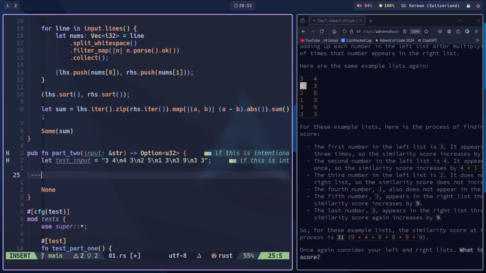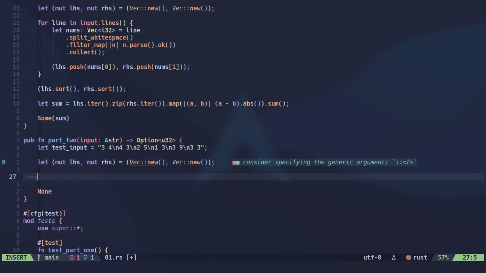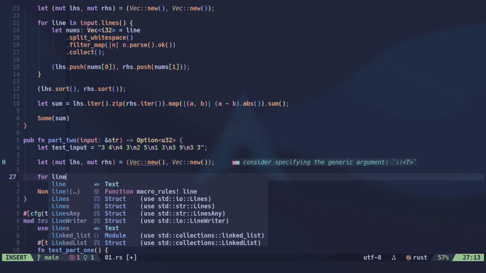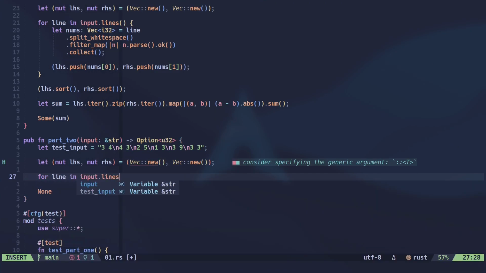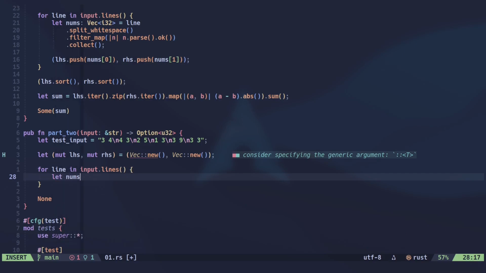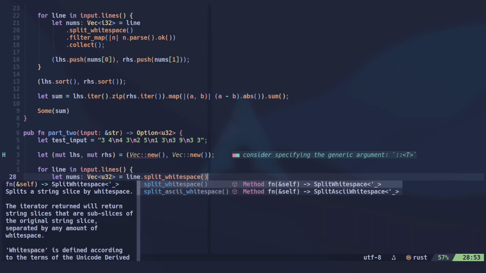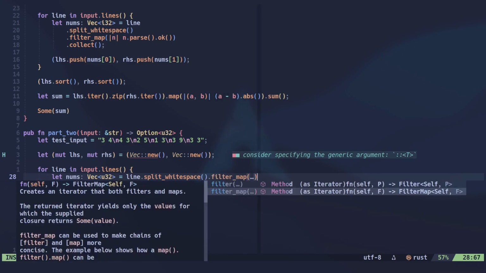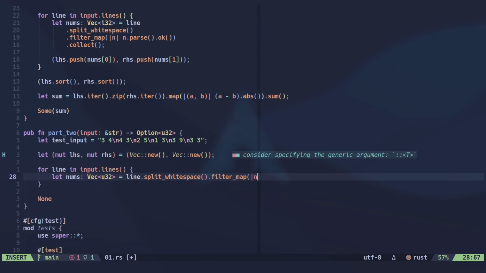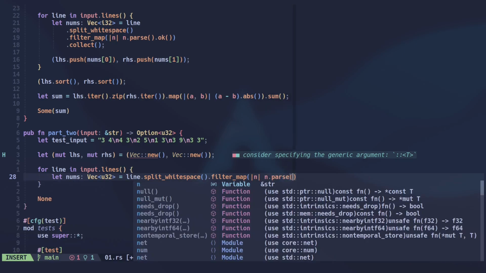Again, I would say we create 2 vectors, right? So we create 2 vectors, and of course let's parse it again, same style. Let numbers like U32, line split, white space, filter map. Okay, and then again we parse and dot parse.